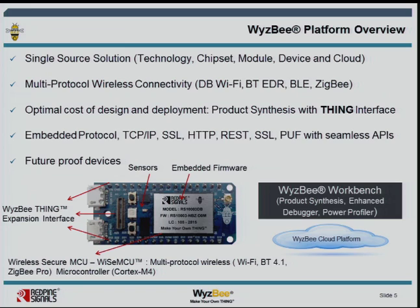That's the transition that we provide when I say single source solution. We also have the entire environment where you can create a device working with one vendor. And this is not a prototype device. It has an FCC-certified wireless MCU module, and security enabled inside the platform, where you can provide device authentication for non-cloning, as well as software-hardware binding. All these features are available on this board. It's multi-protocol wireless: Wi-Fi dual band, 5 gigahertz and 2.4, Bluetooth classic, Bluetooth low energy, ZigBee, and an MCU with 1 megabyte flash, all inside that module, which is FCC, ICCE, SRRC, TELEC certified for all the regions of the world.